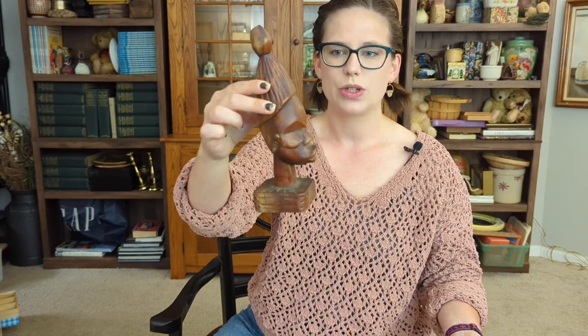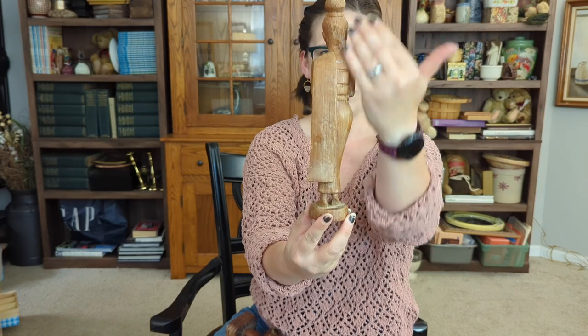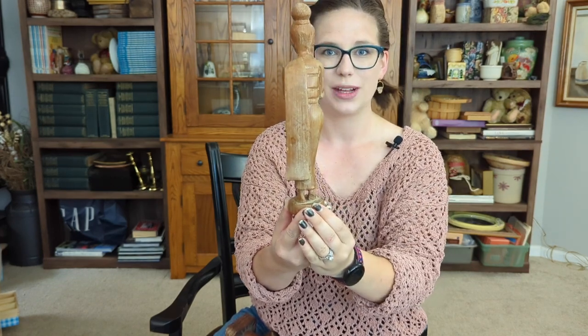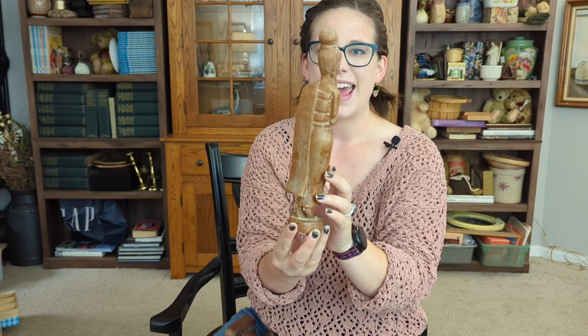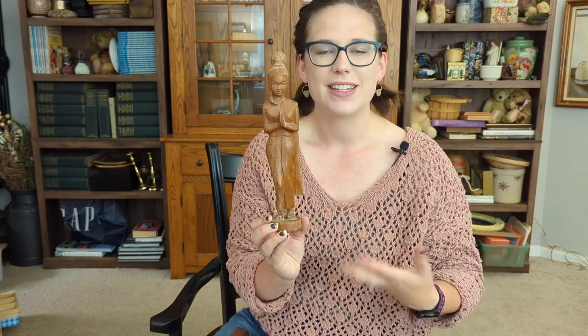I'm not sure if this is an African piece or maybe someone from Haiti based on the research that I've done. I don't know exactly, but I just thought she was so beautiful. And just, again, the craftsmanship on these pieces, the wood is polished so smooth, it's in great condition. And same goes for her. She has a beautiful grain going all the way down, which just accentuates her really tall, kind of slender figure. And something about her just said peace to me. It was very calming when I looked at her. And I love finding things that make me feel something. You know, that's so important to me.